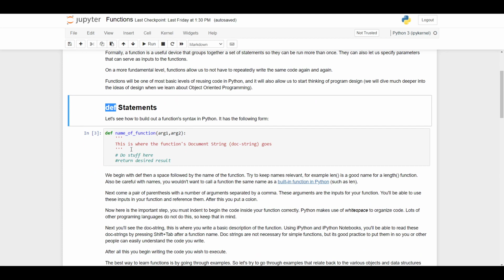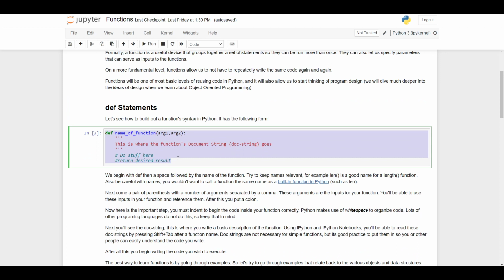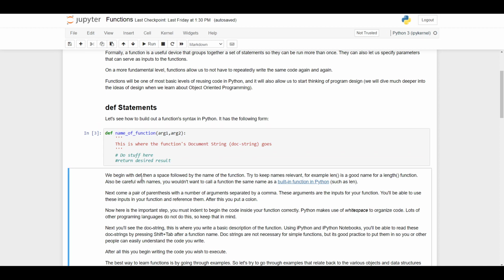So let's start with it. Here you are seeing a general pseudo code of how we can define a function. Initially we begin with def, then a space, followed by the name of the function, and then we can specify the parameters or the arguments inside the parentheses. That's the first line, then a colon, and after that, using indentation, we define the body of the function, and in the end we can set up our result statements, that is return statements.